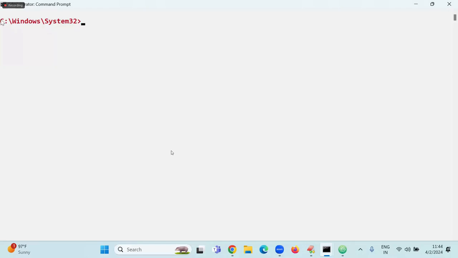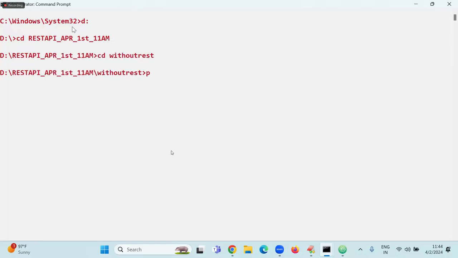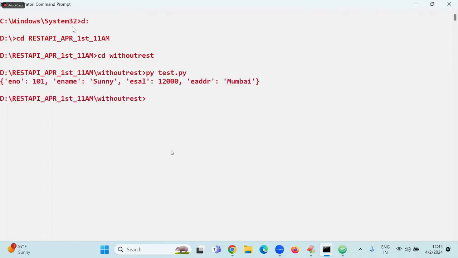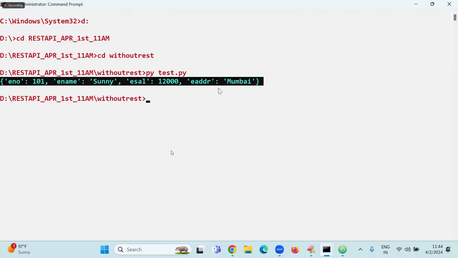Sir, presently it is C:\Windows\System32, but my program is available in D:/CD REST API, so cd there and run python test.py. Now check this. Whatever response you are getting, the json function will convert to your dictionary format.